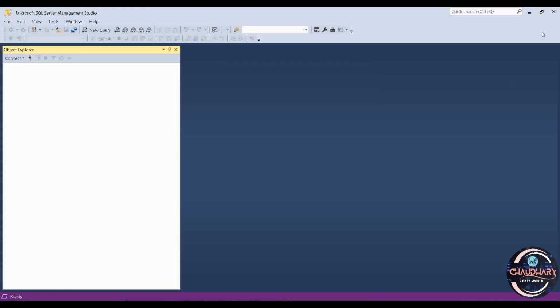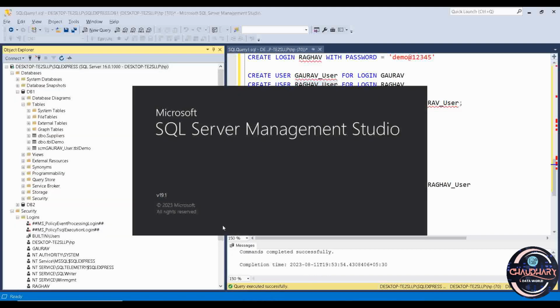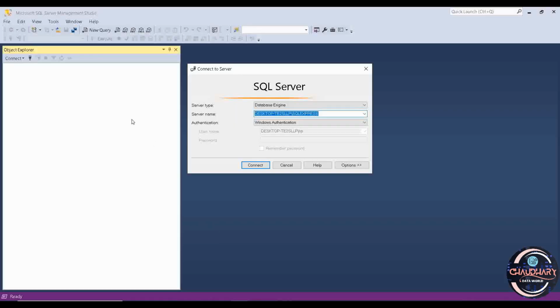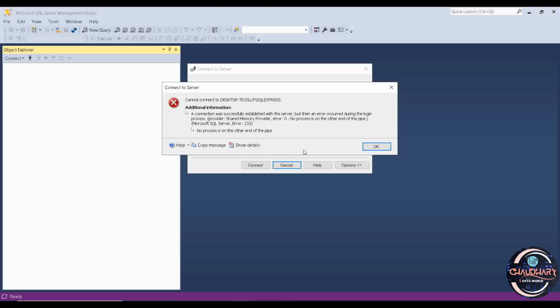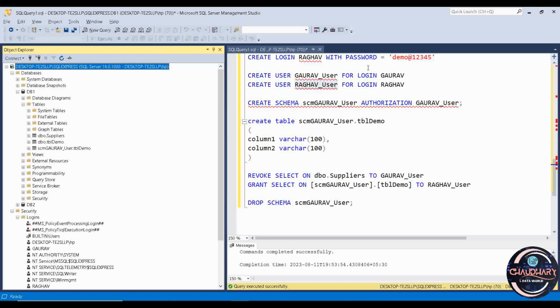What we can even do is restart the SSMS. There might be some problem due to which it is not getting logged in. I will debug it later, but this is how it is done.